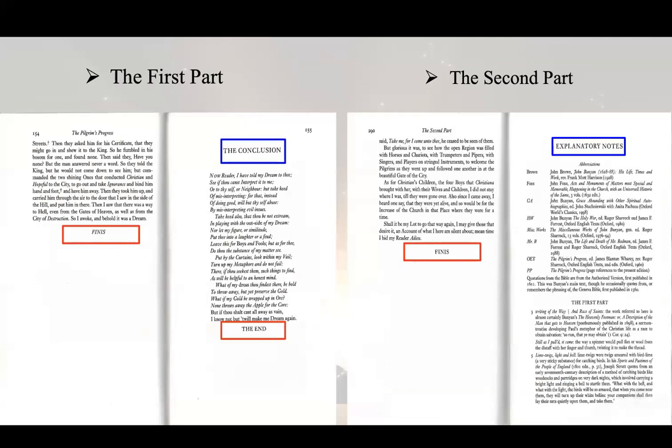Well, let's move on to the comparison between the endings. On the verso side, italics of finis with all letters capitalized as the end epilogue. However, after that, there is a conclusion part. The page, the end, in straight Roman fonts, is actually the real ending. Whereas on the recto side, finis is no longer italics but in straight Roman, and right after it on the next page are explanatory notes of the whole book, but there is no such the end sign at last.